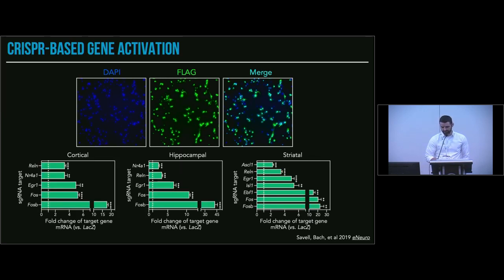This works in a variety of cell types. We target many of these genes in cortical neurons, primary neurons, hippocampal primary neurons, striatal primary neurons. It works very effectively in these three different types of neurons from diverse areas of the brain. I'd also like to point out that you can really target genes that were not easily approachable for this type of regulation in any conventional system. Relin is a gene that occupies about a half a megabase of genomic DNA in the rat genome, one of the longest genes. Previously you could not overexpress the cDNA in any kind of conventional vector that would work in primary neurons.